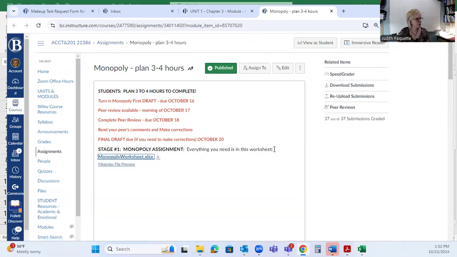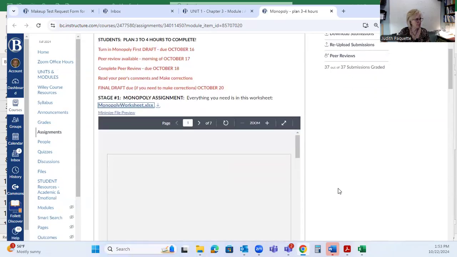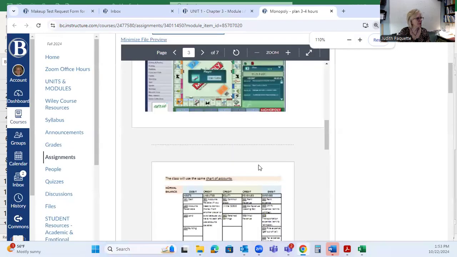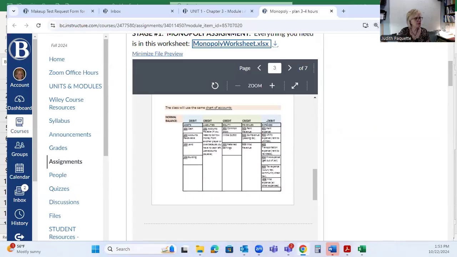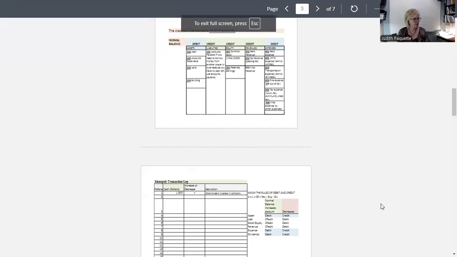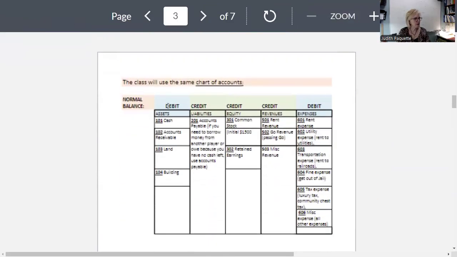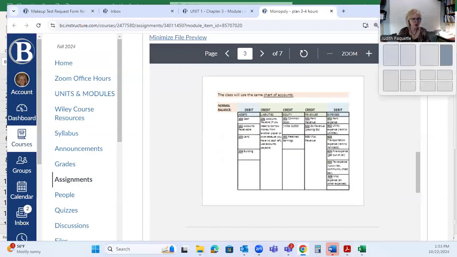So if you look on your Excel spreadsheet for Monopoly, it's a little big here, but you can see the rules across the top and then the example accounts there. I know you can't read it because it's small on your screen, but that's what I was trying to show you. So think in terms of rules of debit and credit, all of that. Okay. So back to the trial balance.